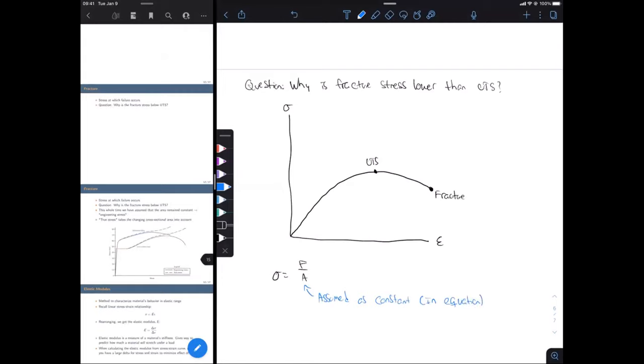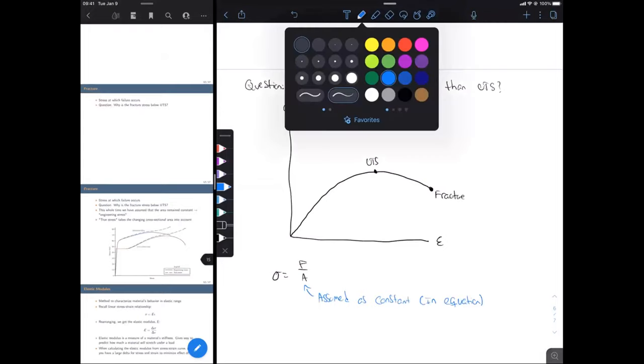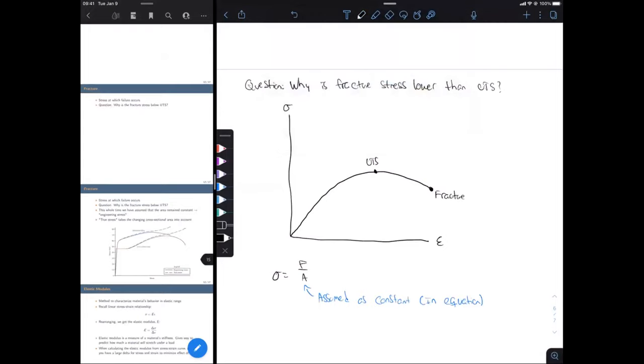Okay, I want to emphasize that we've assumed that it's constant in our equation. We know that that's not true. We can see necking occur. Of course, the area is changing. So the curve that we have here on our stress strain diagram that we're going to keep using, that's termed engineering stress.